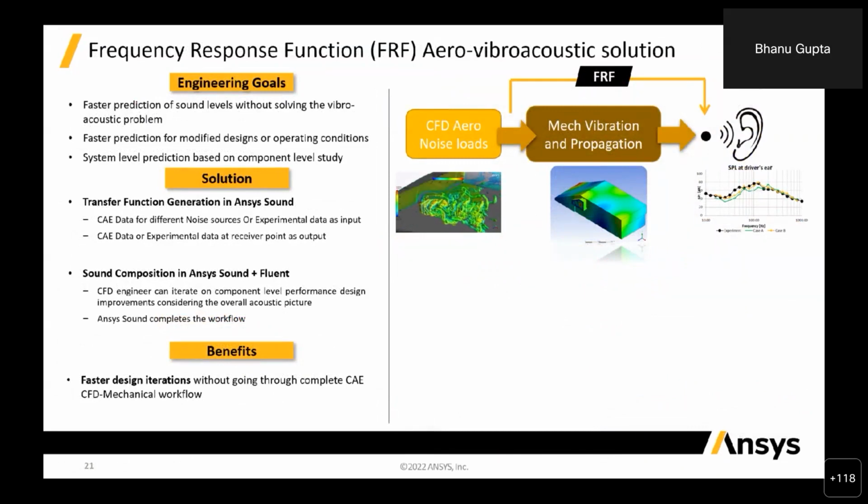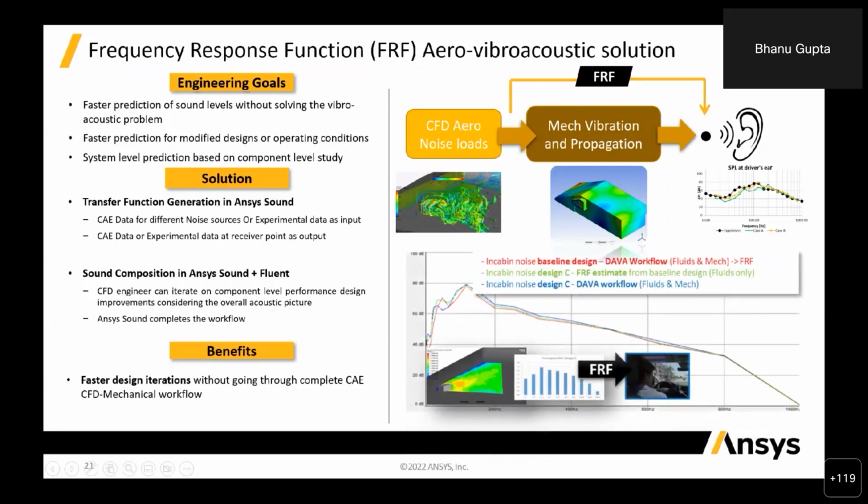Now, what you can do is, based on your input data, which can come from your CAE, from a component level to the system level, or maybe from some experimental data, you generate your frequency response functions. Once you generate your response functions, which typically would be possible only through ANSYS Sound, you can then use those response functions with the newly developed CAE data to predict the next output without running the CAE simulation. That would eventually mean a very small turnaround time, maybe in seconds, to predict without running the whole CAE simulations.